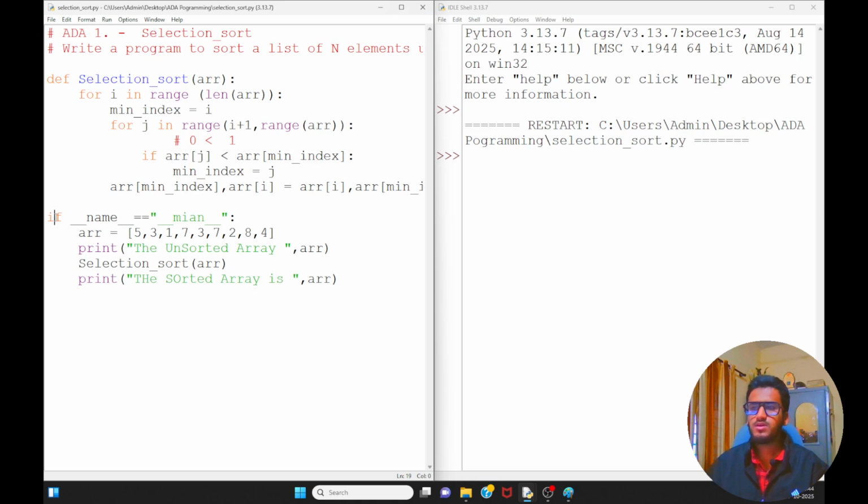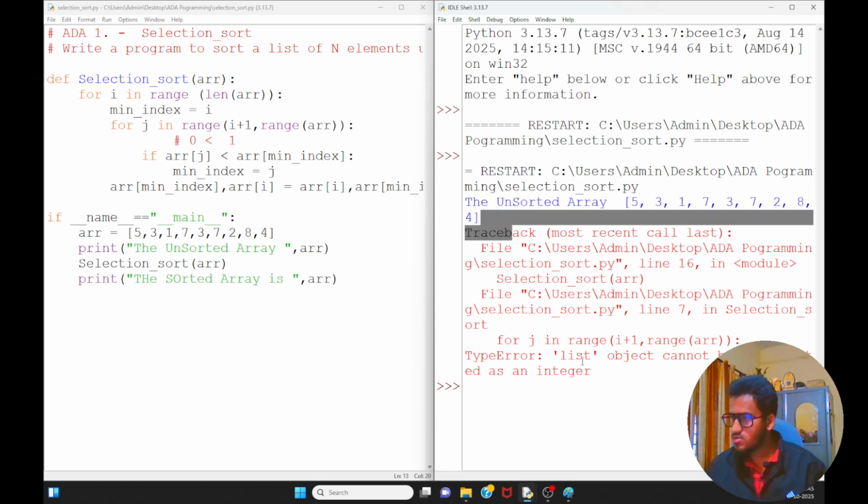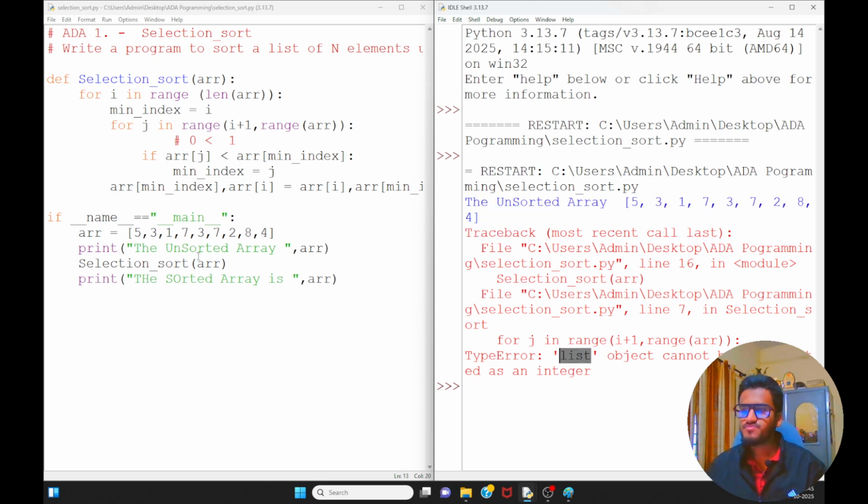Something error is there. So if name is equal to main. See the main spelling. I hope you saw it before, but I'll see it now. Main, main. Okay, save, run. So we got some error. The answer is displaying, and we are getting an array as a list. Okay, can you guess what the error is? I got the error. See here, in range I have put the array directly.